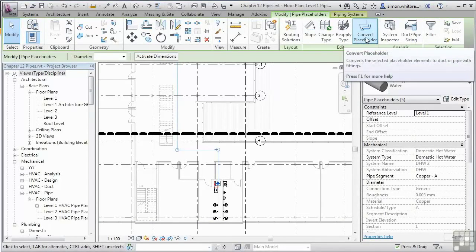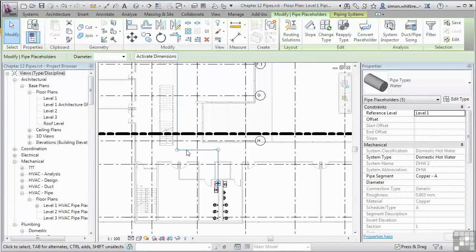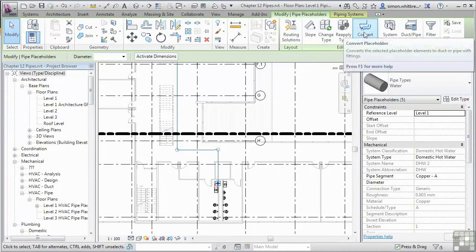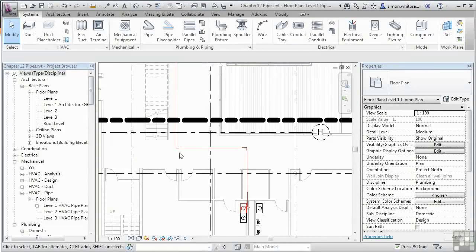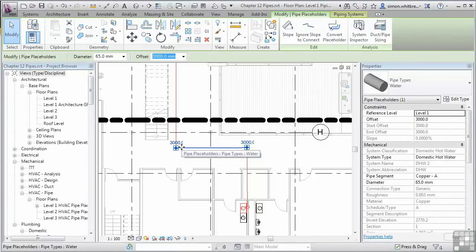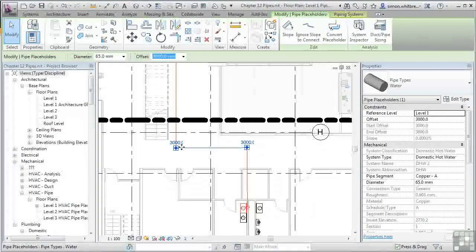It's a good idea to leave this as long as possible, as once you've changed those to full pipes, there's no going back. These pipe placeholders contain all the information that a full pipe does, with the exception of pipe justification and the ability to add insulation.